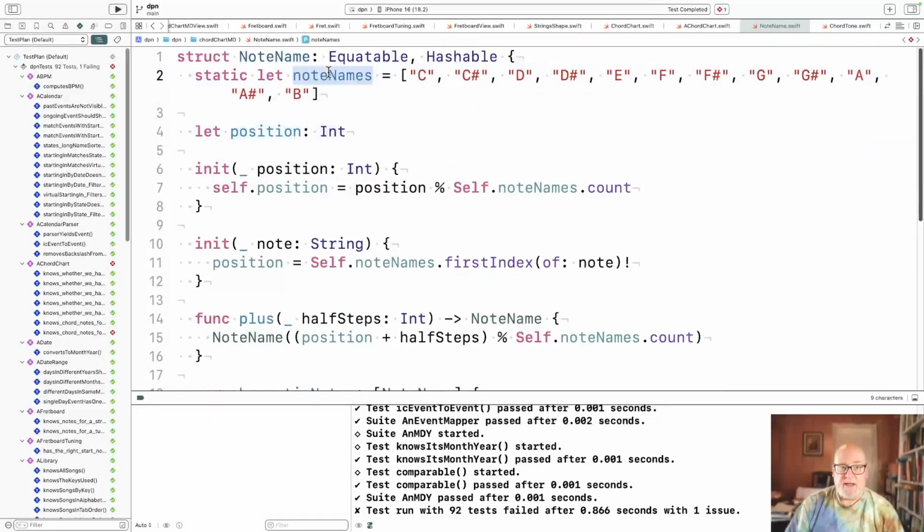This list of note names, it's nothing particular to a chosen note. It's true for all the notes. The possible note names are these. And so by making it static, I'm saying there's only one copy of this. Just use that copy. And so capital S Self means the static, basically. Go to the class, not the instance.